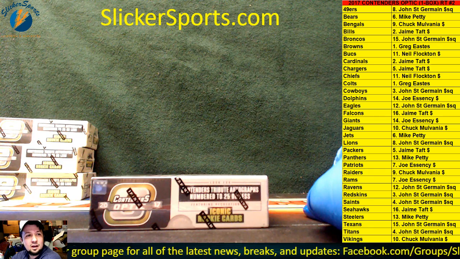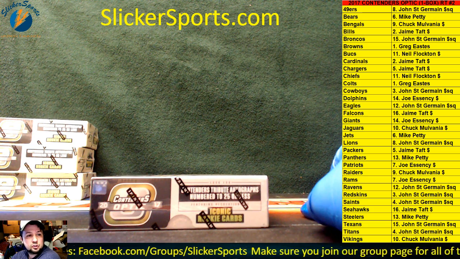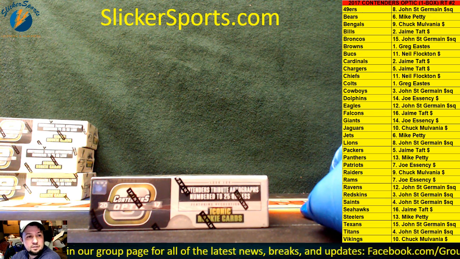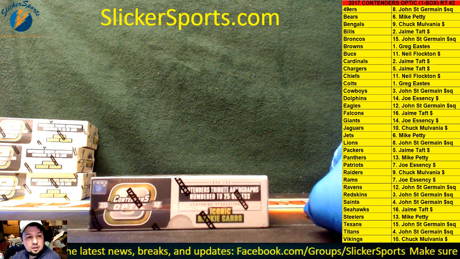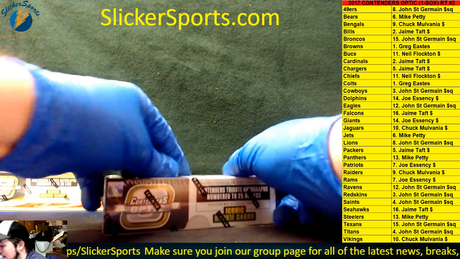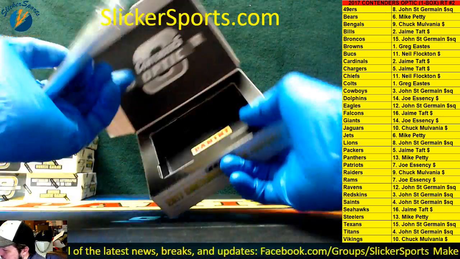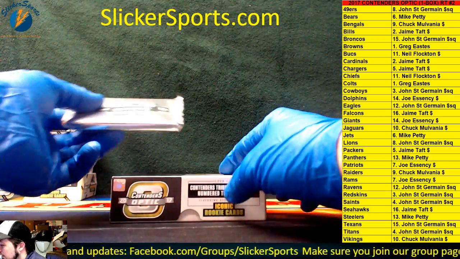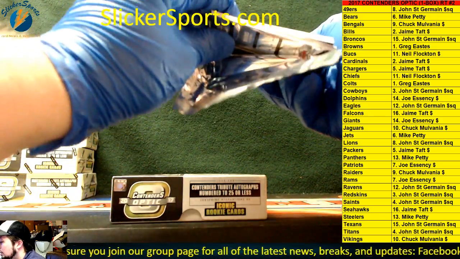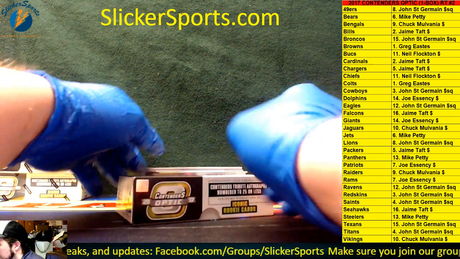We had Bears Mike Petty. Oh, and he's a Bears fan. Look at that. Browns Greg Eastus. Jaguars Chuck. Where's Chiefs? Neil Flockton with the Chiefs. That's a big team. And where are the Texans? John St. Germain with the Texans. Let's see if we can pull a Deshaun Watson. Good luck, guys. Here we go.